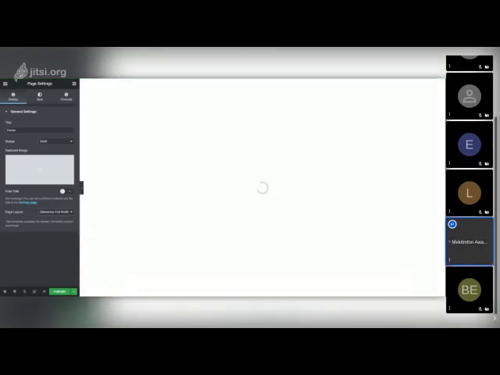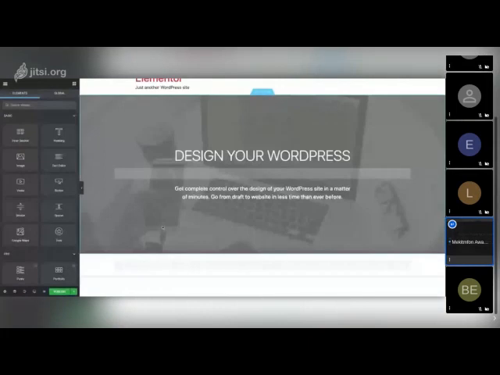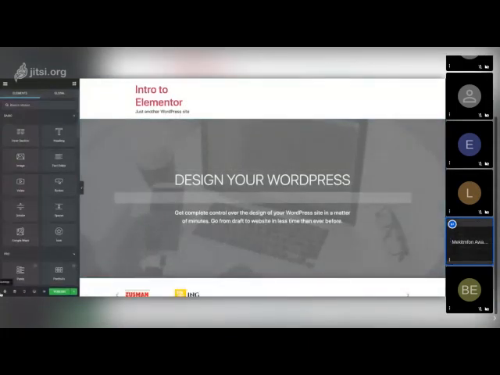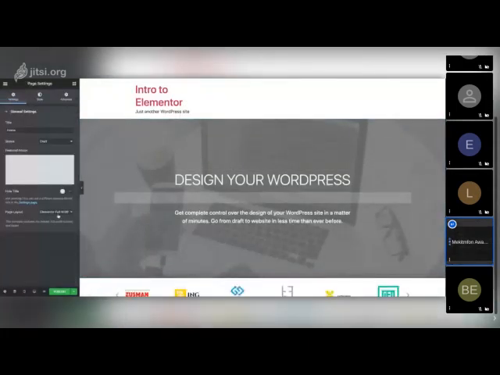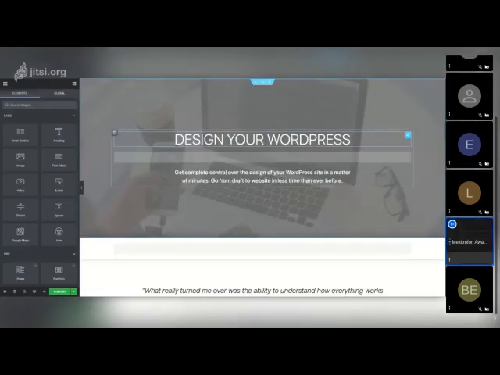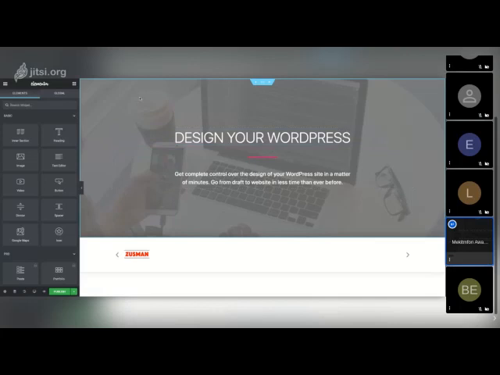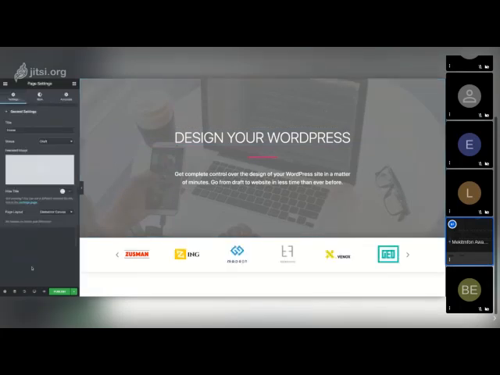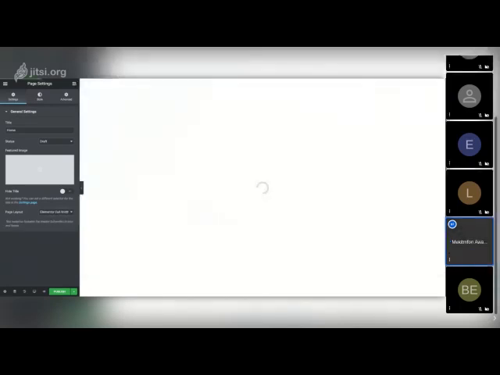Okay, so it's loading. So this is Elementor full width. It takes out the home and all of that. With Elementor Canvas, it's going to take out the header. So everything is just going to be Elementor only on this page. So as you can see, there's no header, there's no introduction to Elementor and all of that. But we are going to leave it at Elementor full width, which is the standard if you are designing pages where you have a standard header across the board.